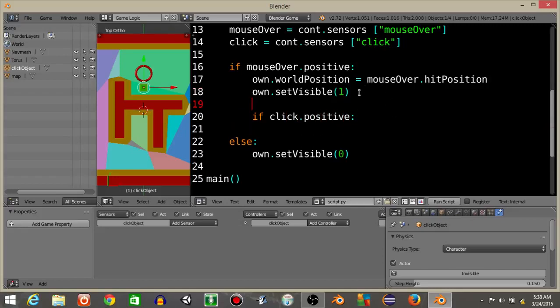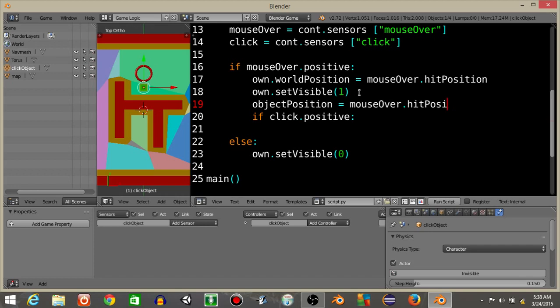Actually, let's have a variable called position, or let's see, I'll just call this object position. Position is going to equal mouse over.hit position.